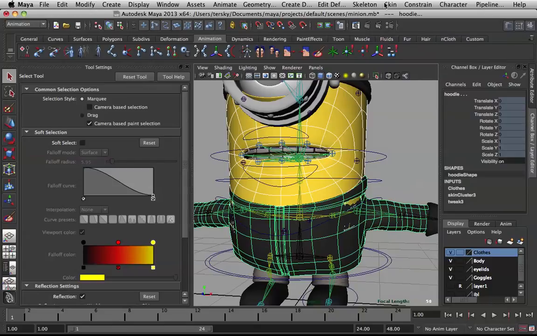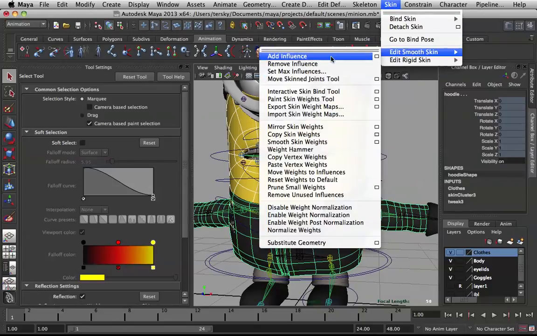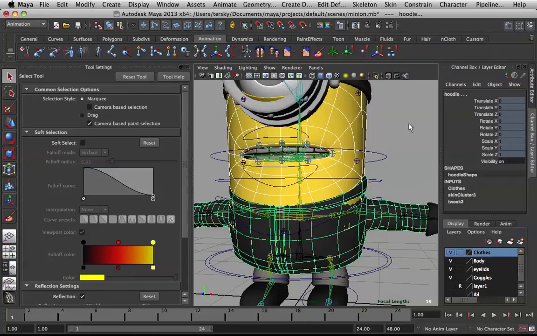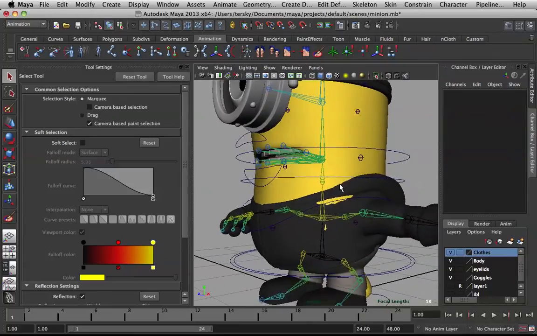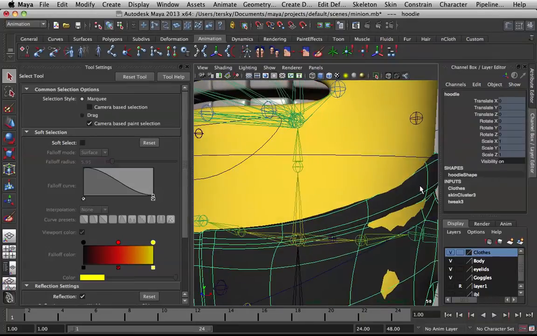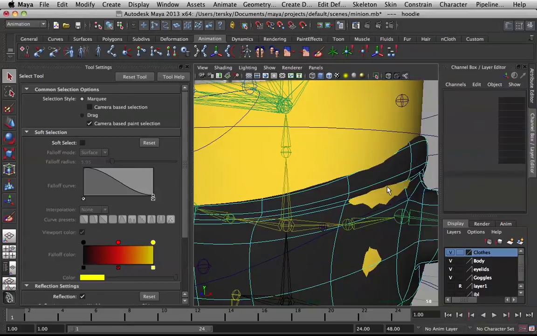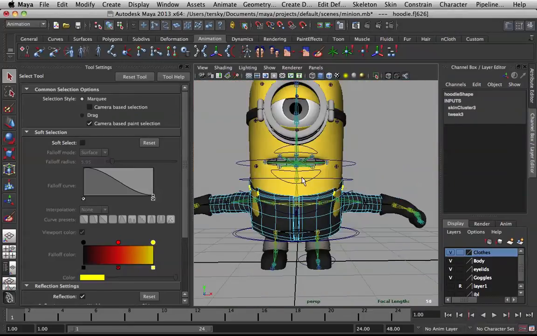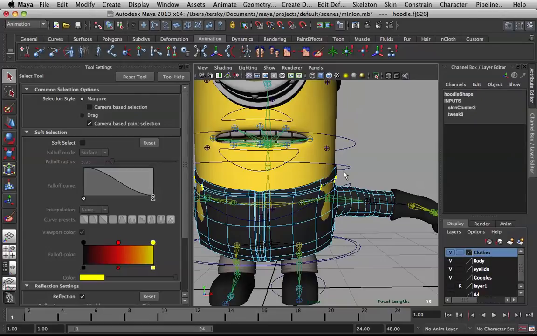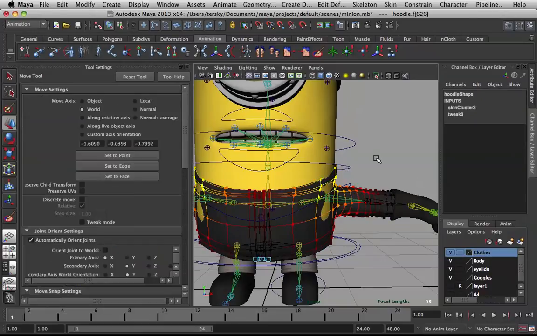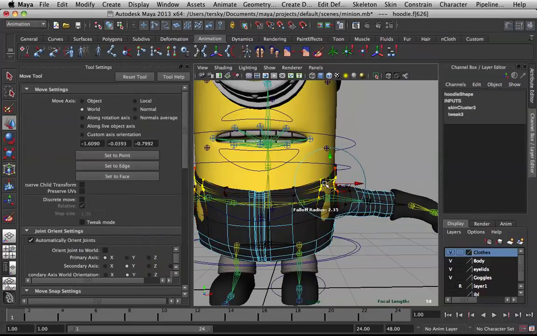I'm going to go into skin, edit smooth skin, copy skin weights. And let's just move this guy around a bit, just to fix that. Don't know what happened here. Suddenly we have crashing.